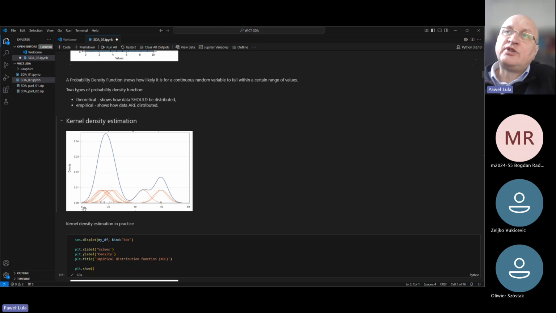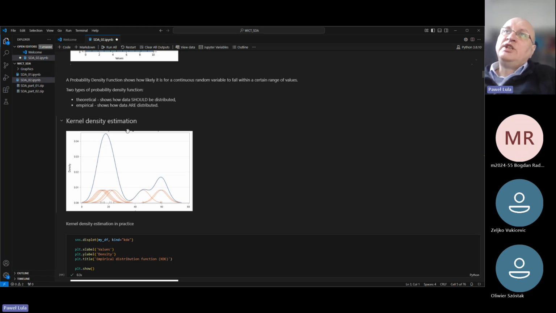Because the probability of having a value from the range from 0 to 80, in this case, is always equal to 1. So we should remember about scaling this y-axis. We should always remember about it. When we use this command for plotting this probability density function, it will be done automatically.